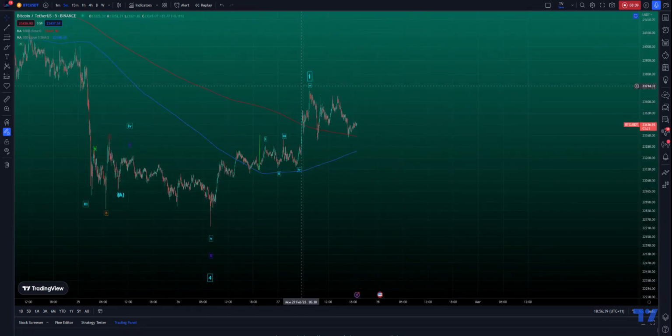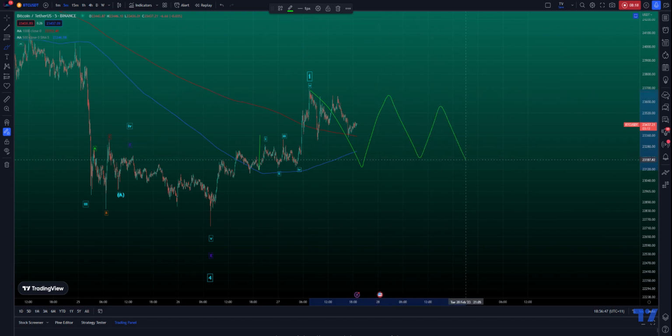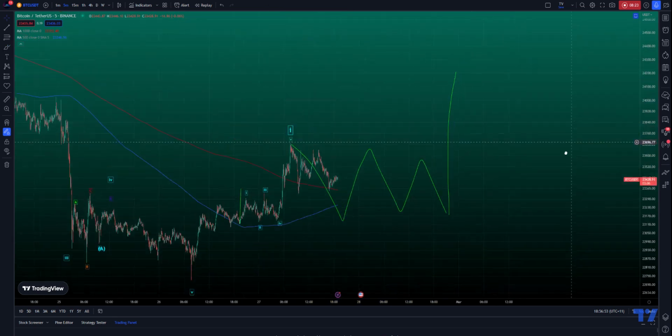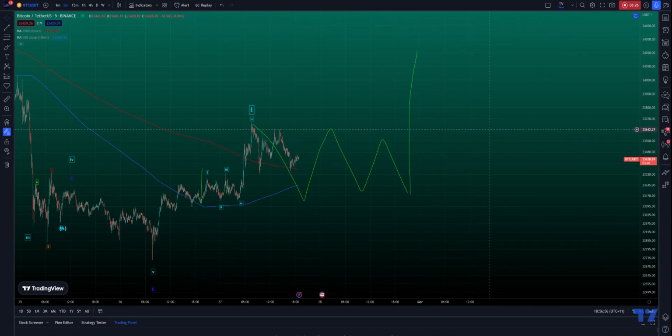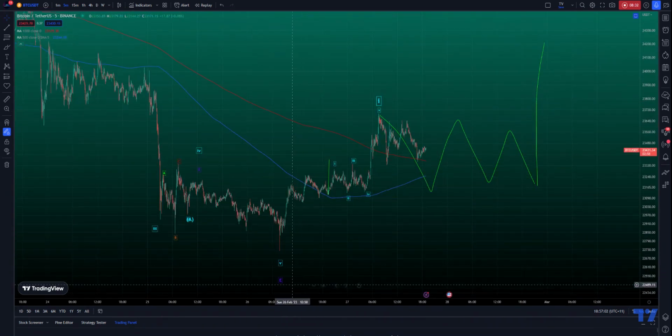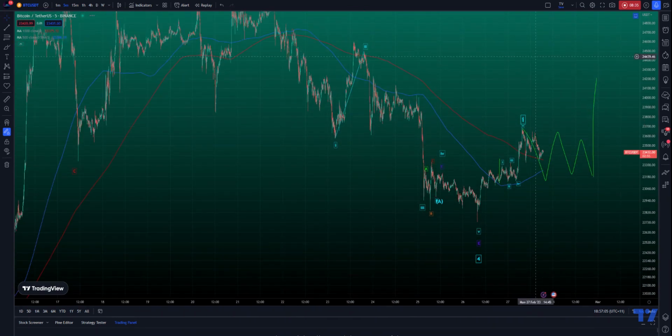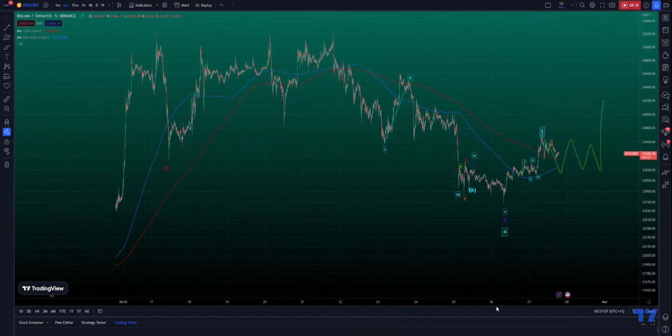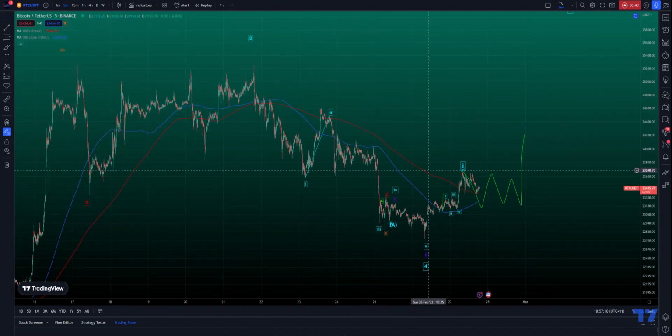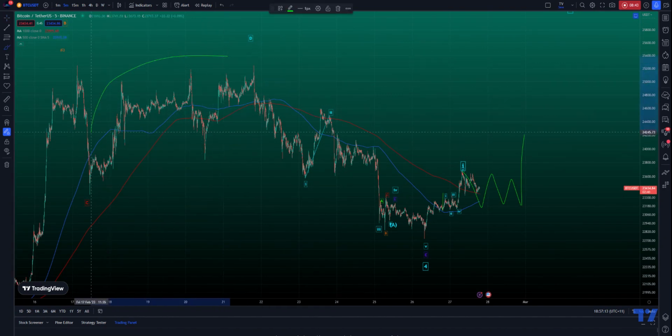So what's going to happen here is we're going to see a lot of sideways. In my opinion, we're going to see A, B, C, D, E, right? And then we're going to see wave 3 zigzag, right? So it's going to be a pretty big move up, and then we're going to see the correction and another move up and another correction. And it's just going to slowly creep up until it gets to the highs. And this thing is probably going to be completely toast by the time that happens. Now, that's the same pattern I thought this was. Why did I think that? Well, because it's the same length as wave 1, right?